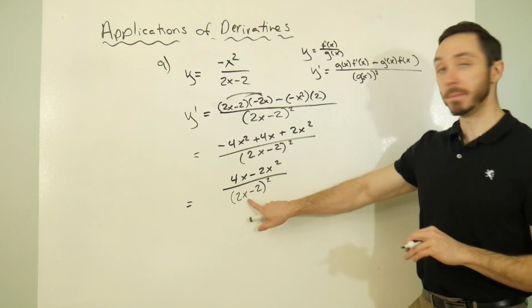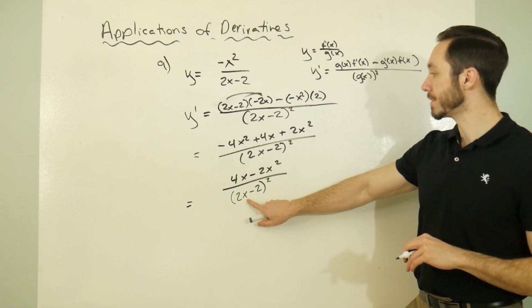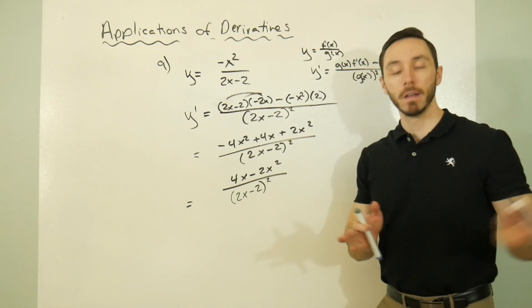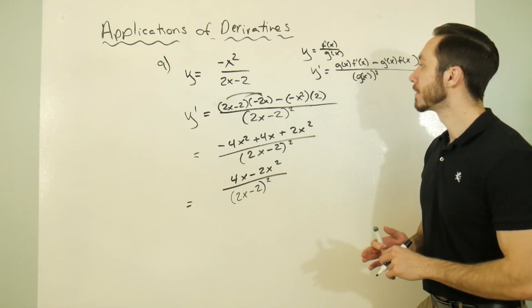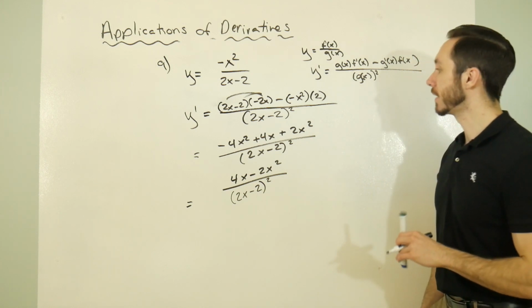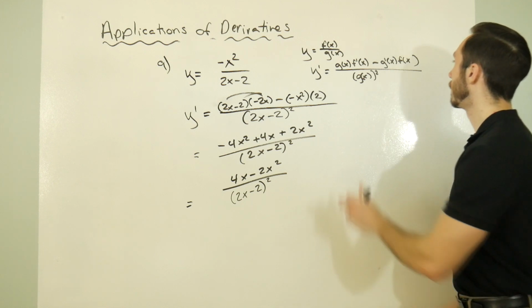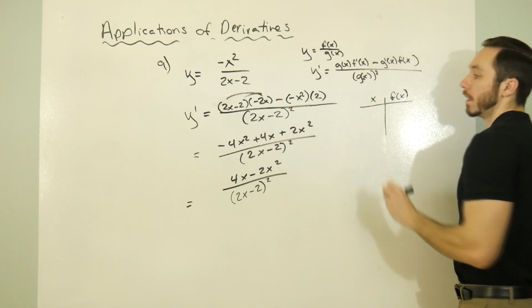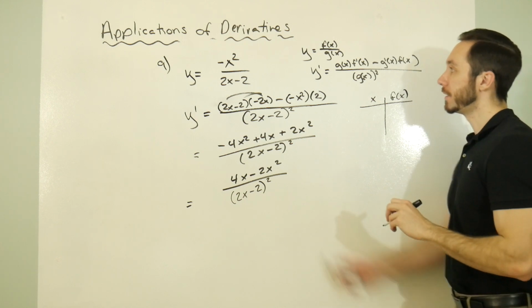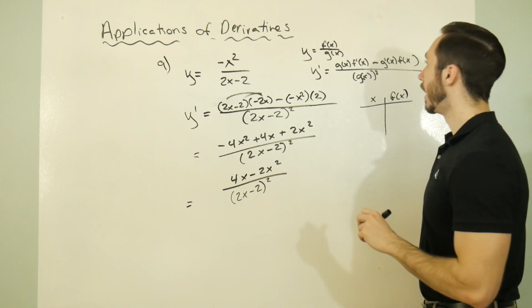The number 1 would be bad for this because then we get 2 minus 2, which is 0, and then that goes away, and that's no good. So 1 is a potential candidate here. So we'll do that. So create a little table. Something does happen at 1, you have a point of non-differentiability.